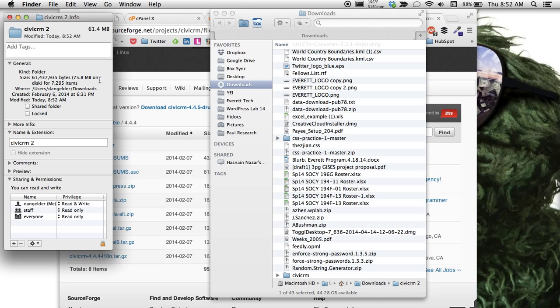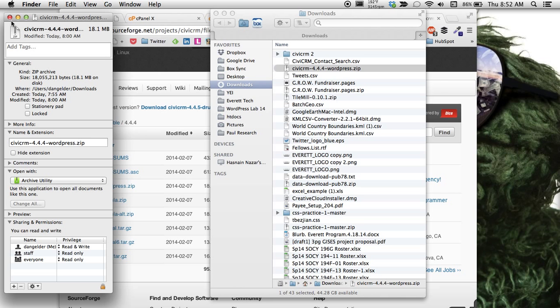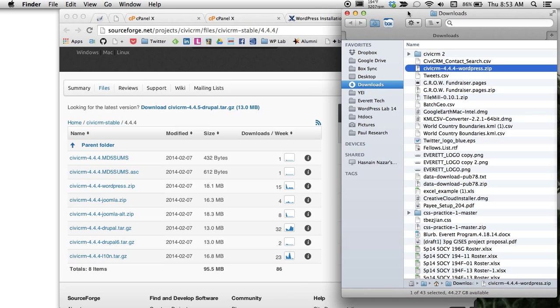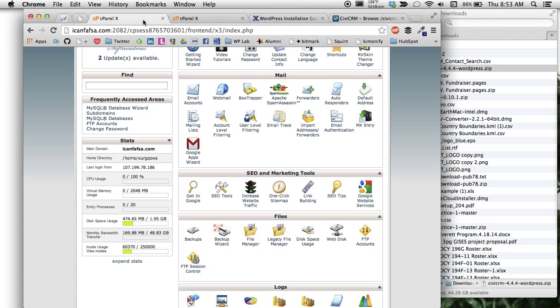And so whenever you want to put files on your server, like through CyberDuck or whatever, then it's going to take longer the bigger it is. That's just common sense. So do we want to put the thing that's 75 megabytes, or do we want to upload the thing that is 18.1 megabytes? And I think you guys know the answer to that. So what we would want to do is upload the zip file, but the thing about CyberDuck is that unless you buy the premium version, it doesn't let you unpack or decompress files. So we need to go through a different channel, and this is as good an opportunity as any to introduce you to another function of cPanel.